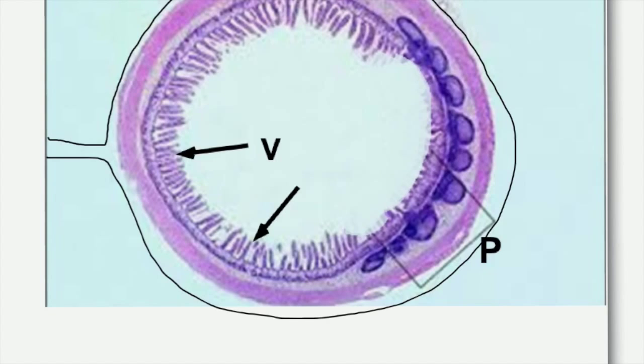If you are asked to mention differences between ileum and duodenum, you have also the villi. The villi here are less in number compared to duodenum, and they are long, cylinder, finger-like. But the others are broad, long, leaf-like, and numerous. As regards also the number of the goblet cells, here it should be more than that of the duodenum. Here we have Peyer's patches, there we have Brunner's glands.